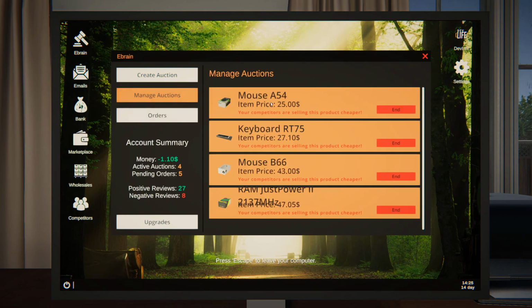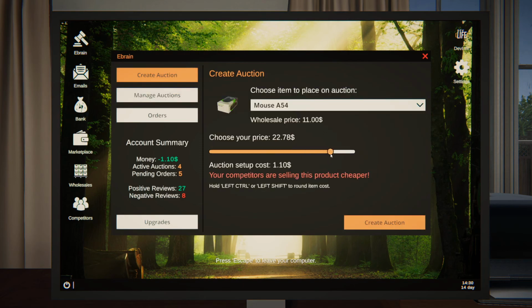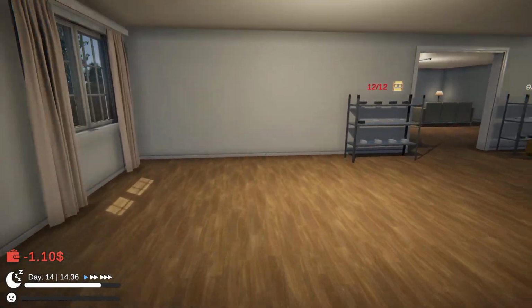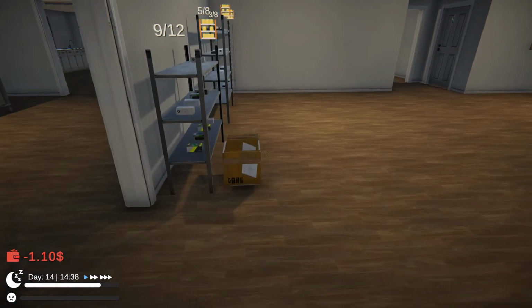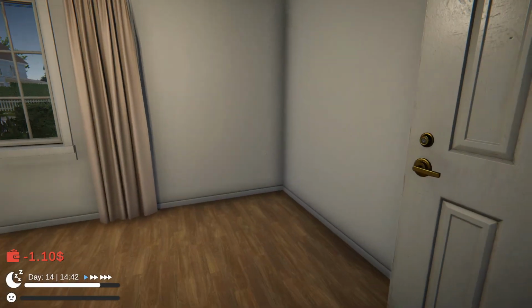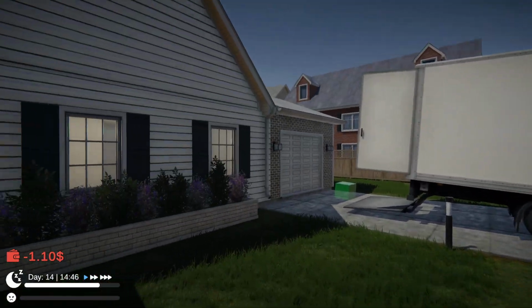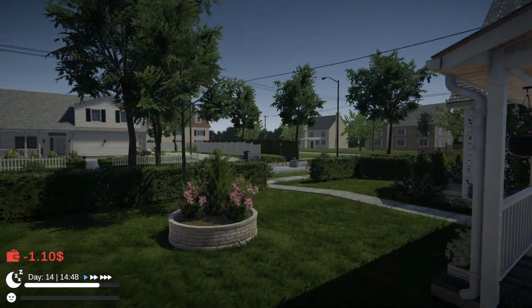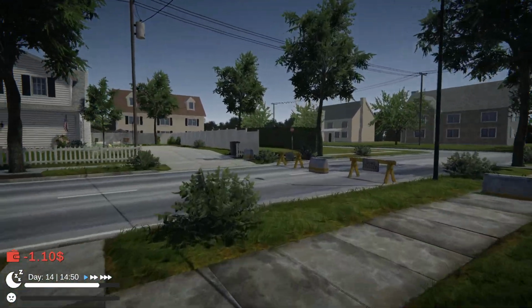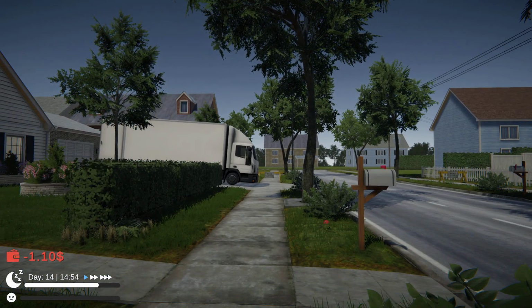Mouse A54. $23. Honestly, all the developers did is make the game harder and for you to earn less money. And that's pretty much it. And that sucks. Like, I need more. But you know what? For a game like this, it's your typical hit and run game where you release a game in early access, you gain the money, and you're already working on the next game.